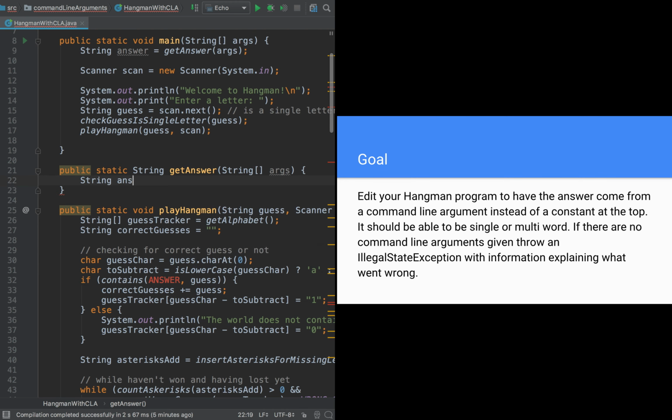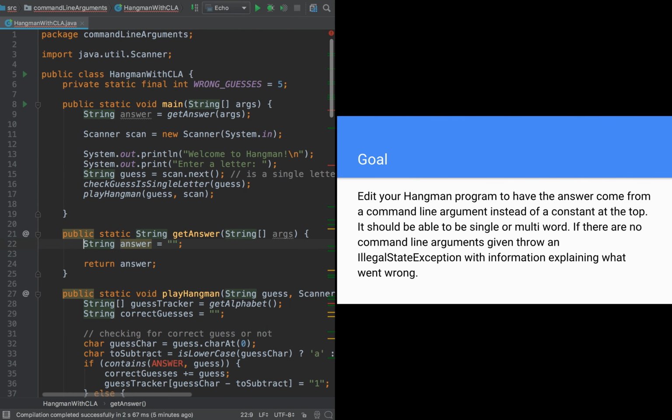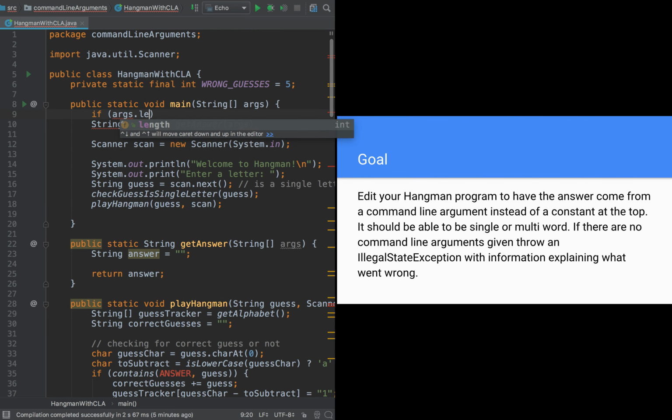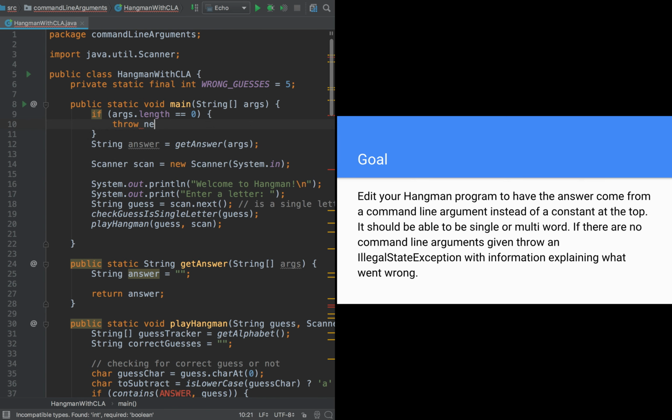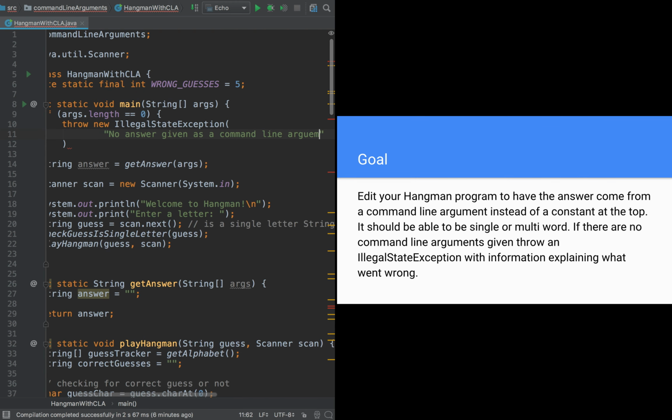I'm going to say string answer equals the empty string. First things first, I'm going to check up here and say if args.length equals 0, throw new illegal state exception with the message: no answer given as a command line argument.